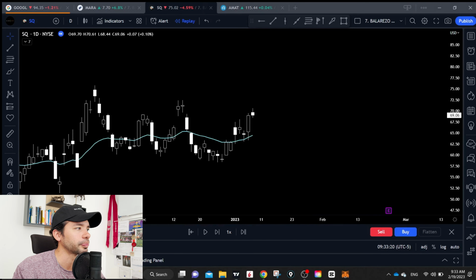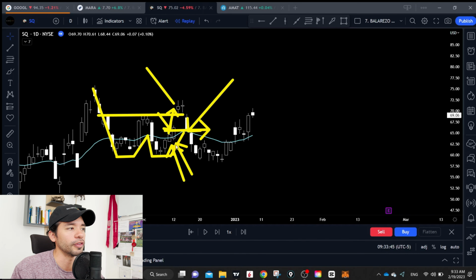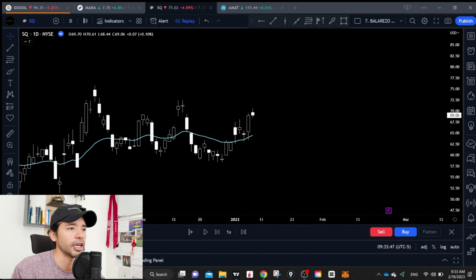If we go back and look in hindsight, this looked like a double bottom. We actually broke above it. But what is interesting is that price closed two times above the 21 exponential moving average. And if you build your position as close to the 21 exponential moving average, then you have a little bit of profit, and you're probably going to set your stop here. You get stopped to the downside, and this continues to trade to the downside.